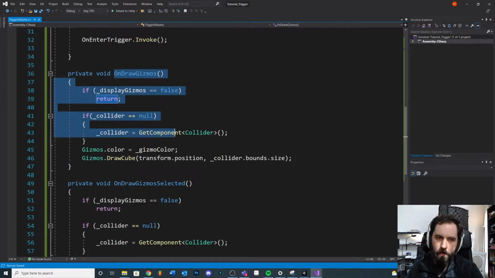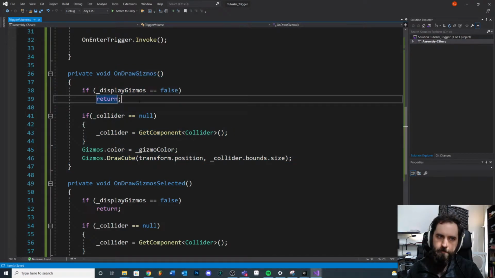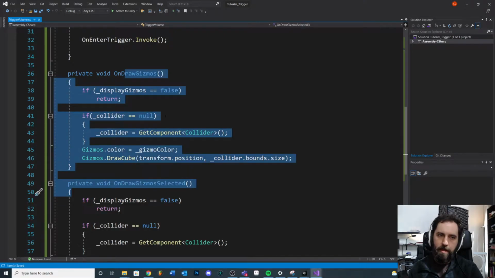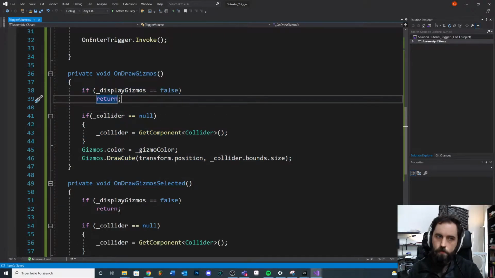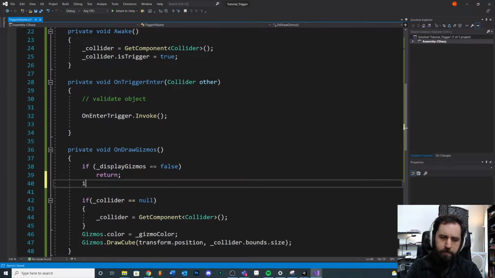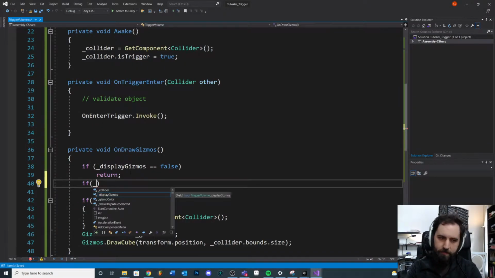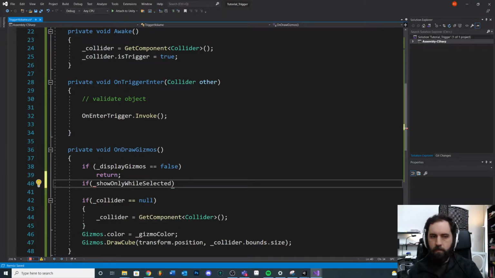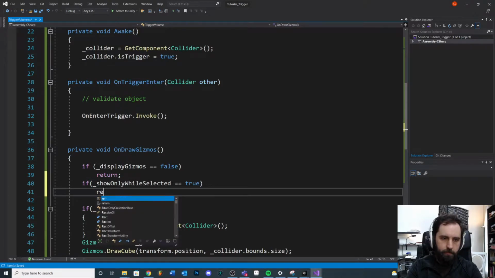So showOnlyWhileSelected. Basically, we don't want to run this if showOnlyWhileSelected is true, because this will just draw it all the time. So if it's not true, then we want to do this. If it's true, we want to do this. So we'll leave another guard clause. I believe it's called a guard clause. Basically a validation, essentially. If showOnlyWhileSelected is true, then return early.